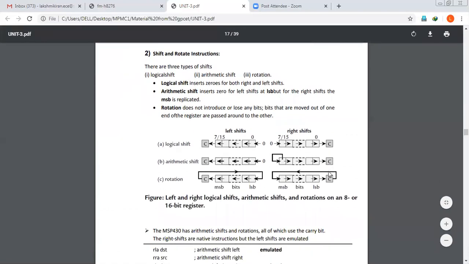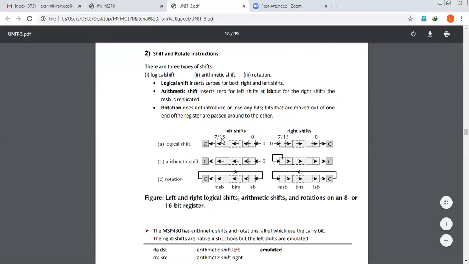And finally, coming to the shift and rotate instructions. In shift and rotate, there are mainly three: logic shift, arithmetic shift, and rotation. And again, these three are for left and the same are for right.